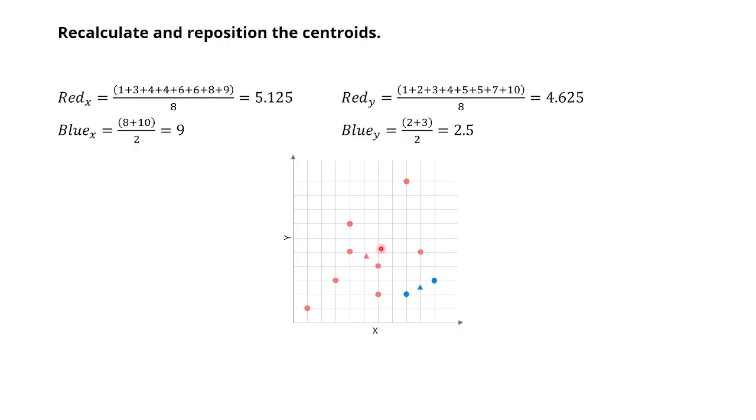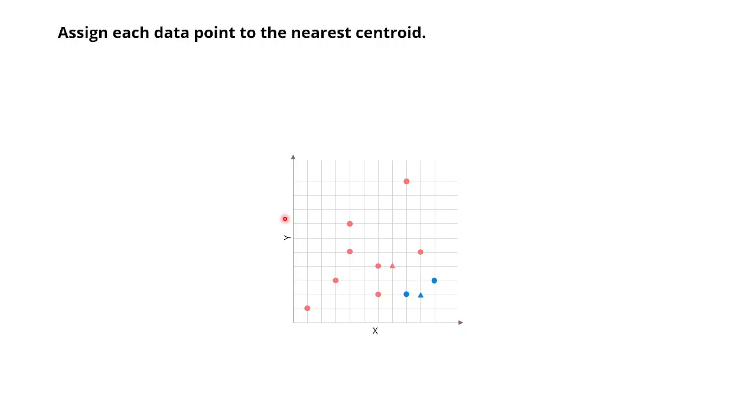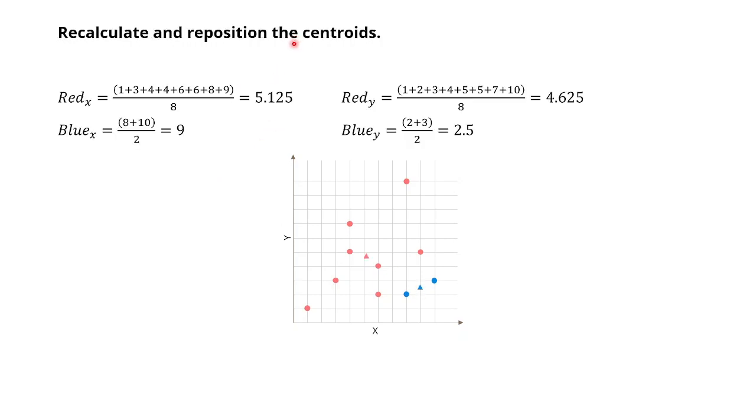Okay? So, next, ato nang i-reposition ang atong centroids. So, recalculate and reposition the centroids. So, add lang nato ang mga x, then divided by 8, mo na siya 5.125, and then ang y's, aning mga red, atong gi-add, and then divided by 8 is equal to 4.625. So, mo din ni nga, na-move ang red.